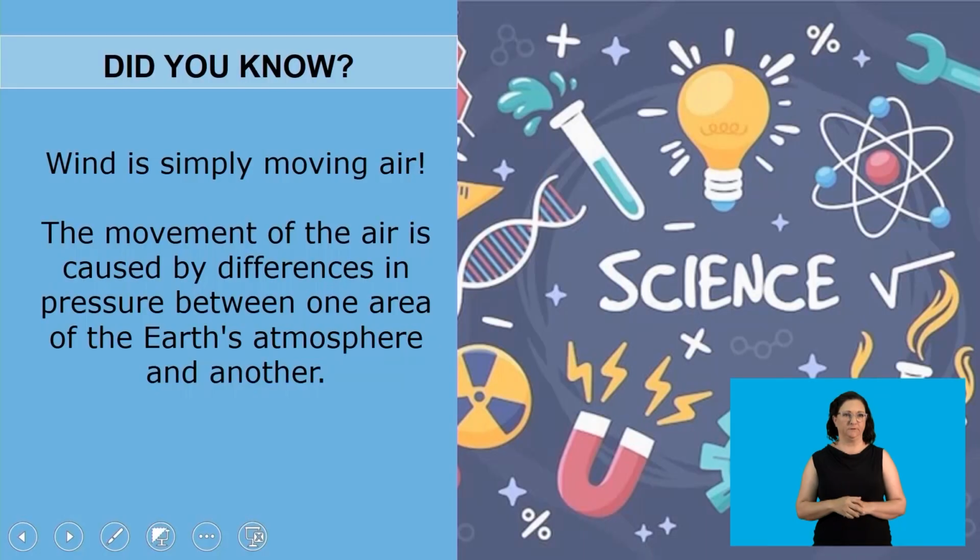So today we're dealing with pressure. But did you know that wind is simply moving air? The movement of air is caused by differences in pressure between one area of the Earth's atmosphere and another. So during the course of this lesson, you're going to be focusing on pressure, what pressure is, how we can measure pressure, and how it relates to the particle model of matter.